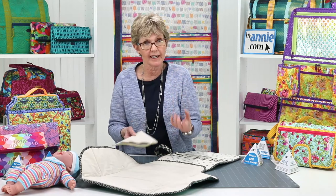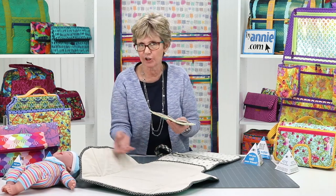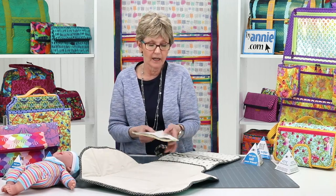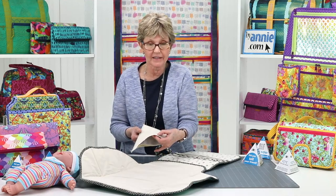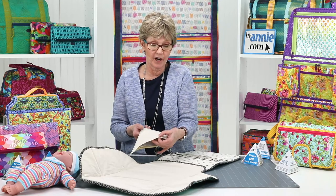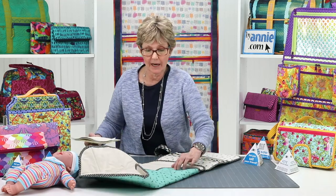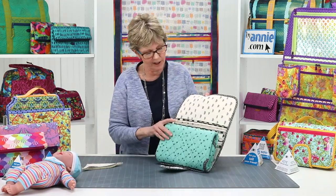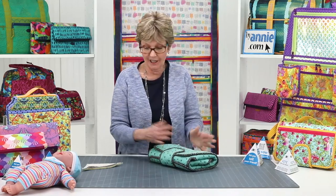It's really strong and sturdy, so it's going to last a long time, but it has enough texture to it to keep whatever you're pressing from sliding around. The best tip I can give you if you want to make an ironing board cover out of cotton duck is make sure you wash and dry it before you cut out your project because it really shrinks a lot. But as you can see, that made a great mat that she can take when she goes to class. She can put her rotary cutter and other tools in there, and she's ready to go.